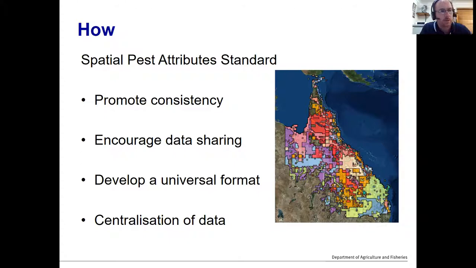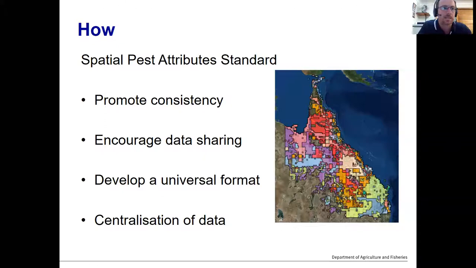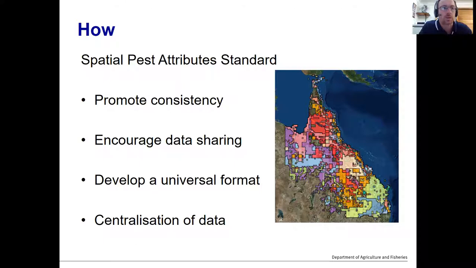Within our department, a number of years ago they came up with what they call the Spatial Pest Attribute Standard, or SPAR. Even though it is a map, it is basically a spatial database, and those dots on the screen generally have a multitude of information behind them. The spatial standard specifies that if you are going to map in the pest space — particularly pest animals or pest plants — there are attributes as a minimum that should be recorded, which promotes consistency and allows data sharing across universal formats.